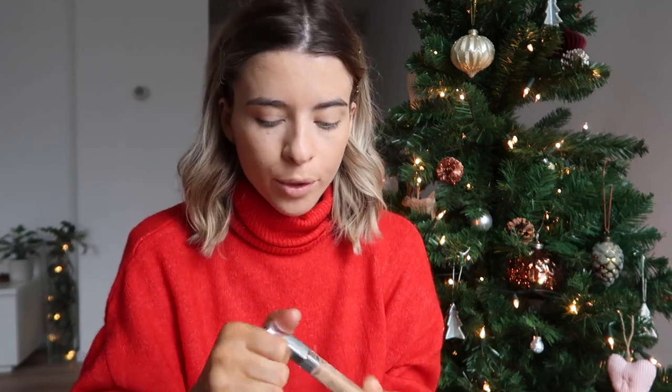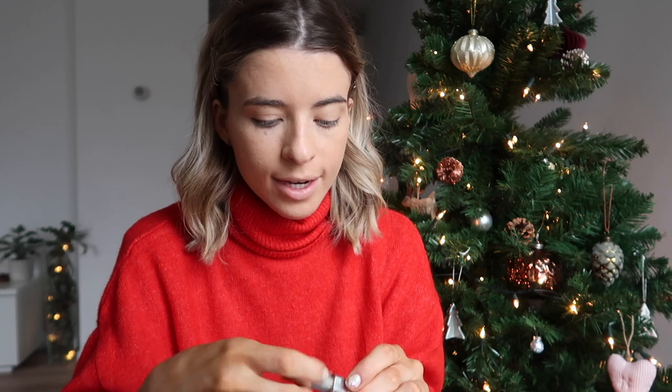Next up, I'm going to pop on a bit of concealer. This is the matching concealer, the True Match one. Popping that under the eyes. I don't tend to put too much concealer on, but if you're going to a party or going out for an event after work, this is a good concealer just to hold in your makeup and add a little bit of extra coverage so that you know your makeup's going to stay.